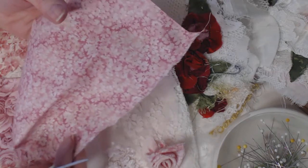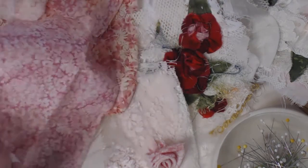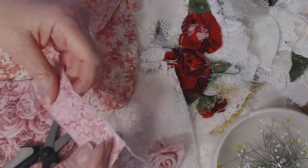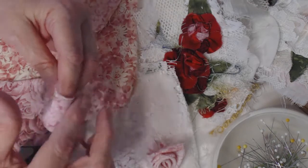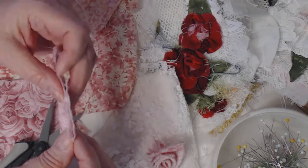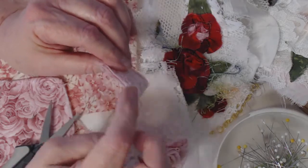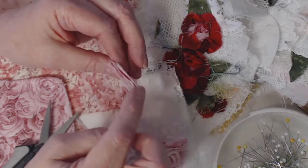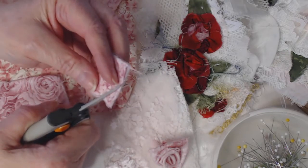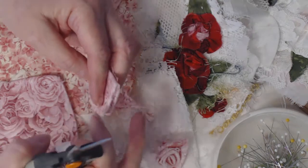I'll show you how I cut my petals. You could cut yours several different ways, but what I'm going to do, I want my petals about an inch and a half, an inch and a quarter at the most. And I just take a strip of fabric, and to make it easy on yourself, you can cut two or three at one time. So I'm dividing this piece of fabric up into thirds, just fold it. You can see I've got one, two, three, and I want the raggy edge. So both sides are edgy or raggy, so it doesn't matter. But I'm just going to cut a rough petal shape.